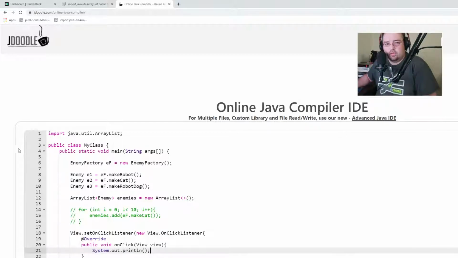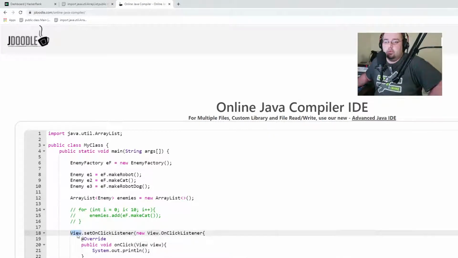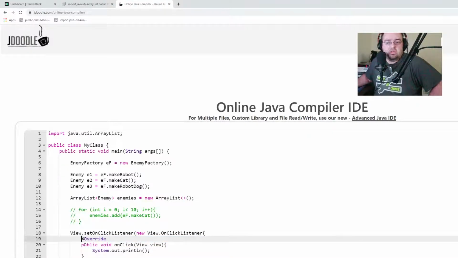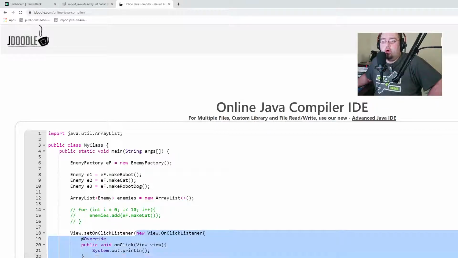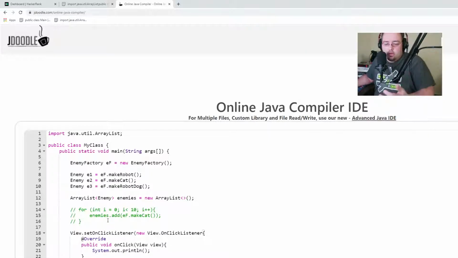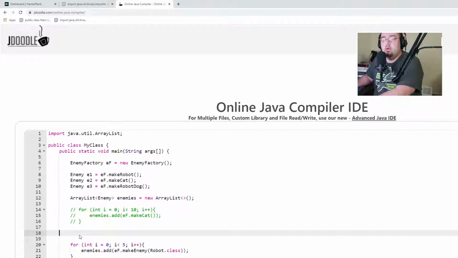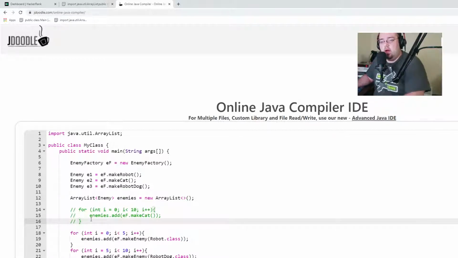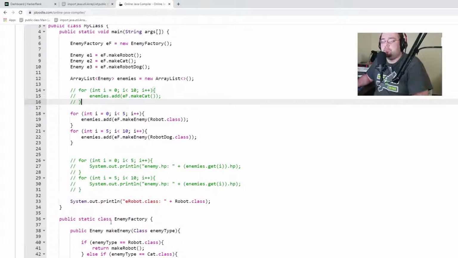You would actually use Android's logging there. But this is what you would do: you would get the view, you would set the on-click listener, and you would create a new instance of this class that extends this one method. Does that make sense? This is what we call an anonymous inner class, because it's anonymous and it's inside another class. Pretty straightforward. I mean, computer science people aren't the most original when it comes to naming. You don't need to know that offhand right now, but since I mentioned it in an aside, I figured I would talk about it.